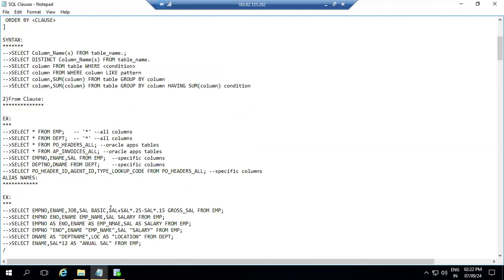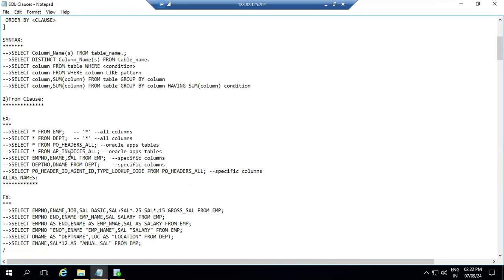Why are we using the from clause here? It is also used to retrieve the data, specifying from which table we want the records. So where we are giving from which table we want the records, we use the from clause. We know that when we do select star from EMP table, obviously whatever columns this table has, it will give us all the columns, right? So when we use the star, that's why I mentioned all columns here.